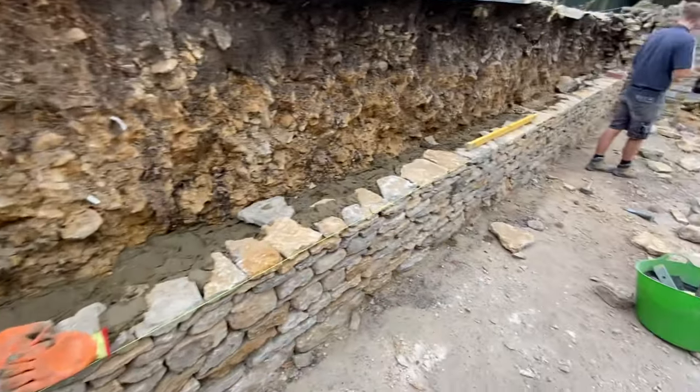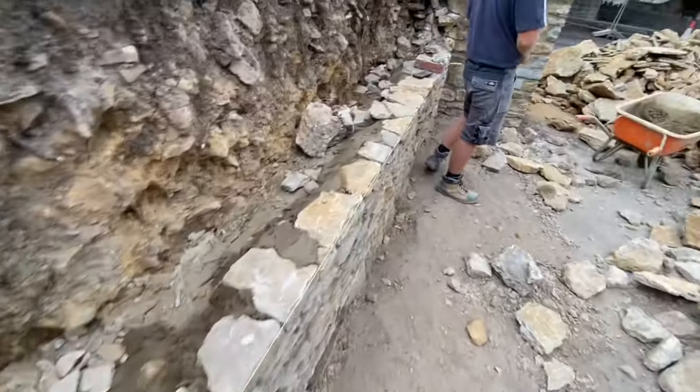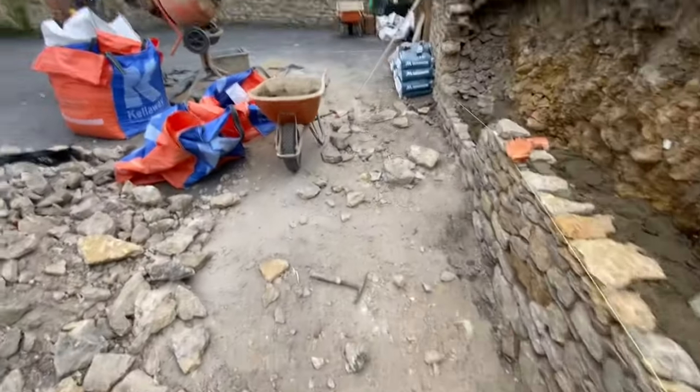So, yeah. Righty. Without further ado, let's get some backfill up. Beautiful. Beautiful.